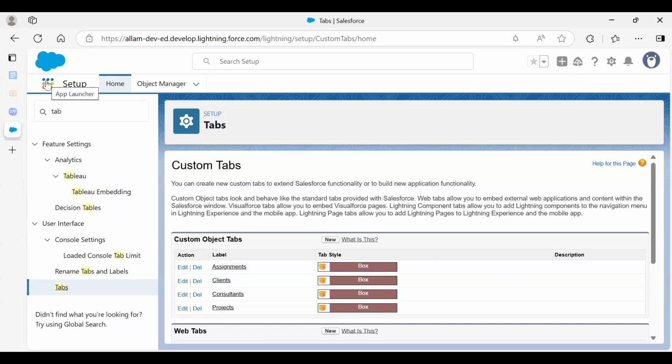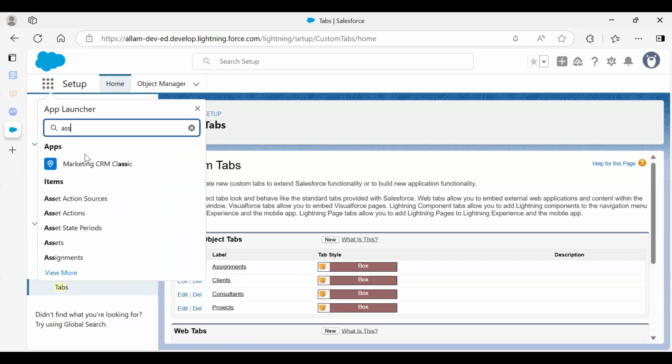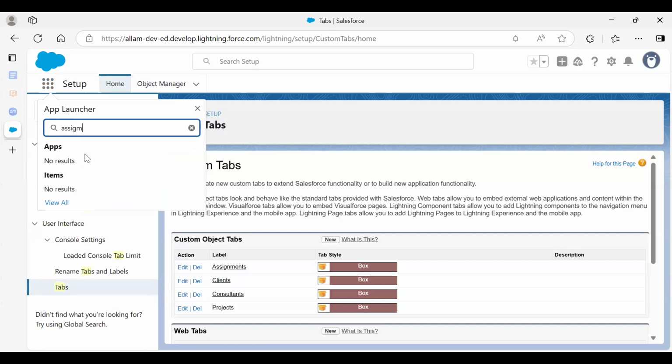Whenever you are searching for assignments, can you select that app launcher and search for assignment? Here you can see the option called assignment.